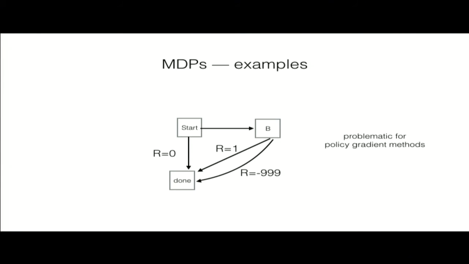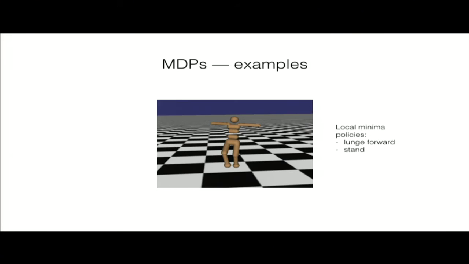Okay, I won't go into this one right now. So here, in continuous control problems like humanoid locomotion, it's actually not so obvious how to talk about exploration in state space, because state space is a high-dimensional continuous space, and not all states are even reachable. So it's not clear how you should explore here, because you can't even reach all of the possible states in the state space. But what happens in practice is that there are local minima in policy space.